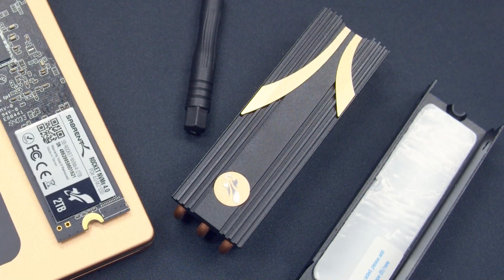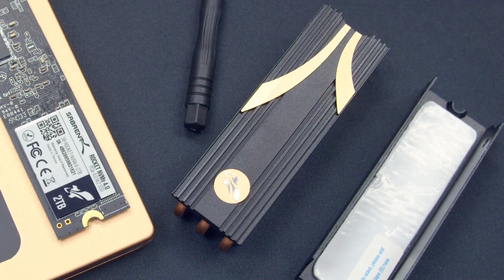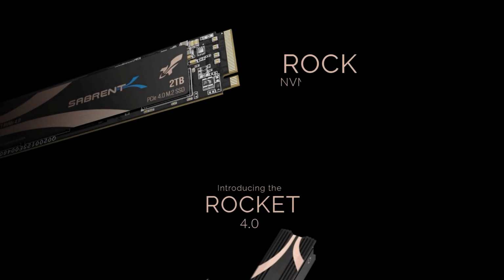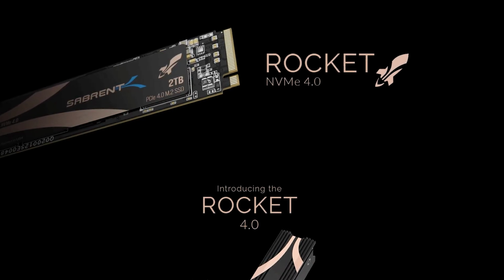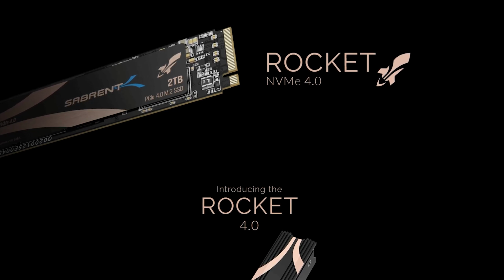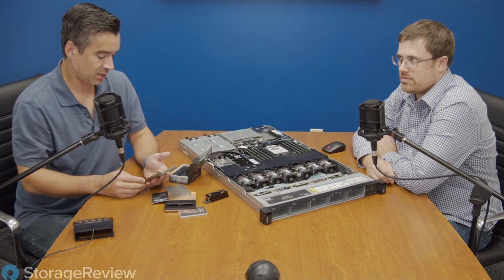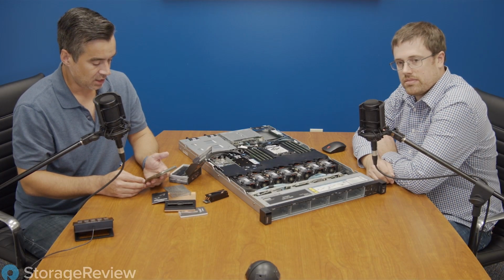Other highlights include that it comes with an Acronis True Image license, which is nice if you're migrating from one system to another. And it also has all your normal SMART and TRIM support, advanced wear leveling, bad block, error correction, and all that sort of stuff, and the copper heatsink that you peeled off. Yes, destroyed. Or you can get the jumbo heatsink instead.